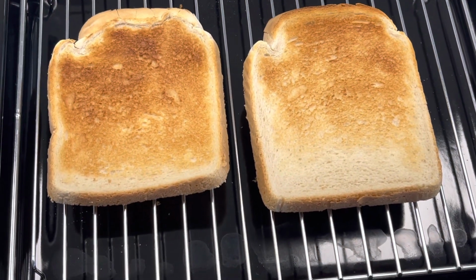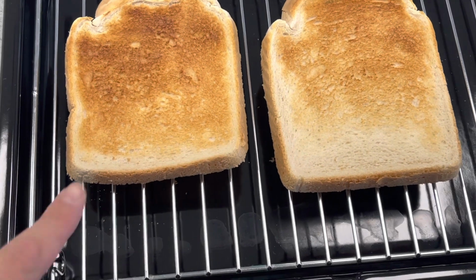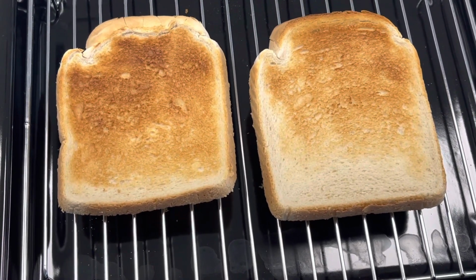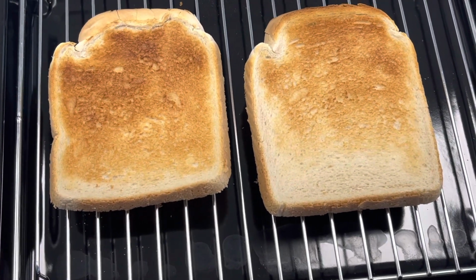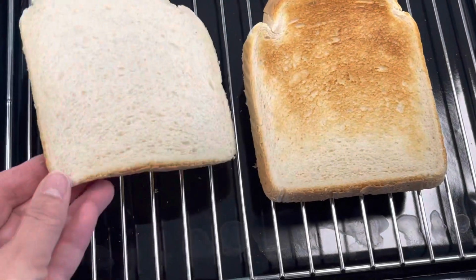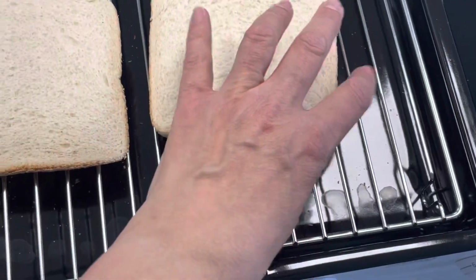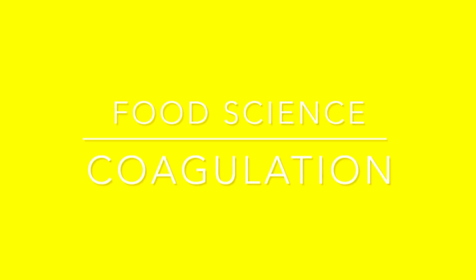Short time, you can see our bread has turned to toast, and again that's because the starch in the flour has turned to dextrin, which has given us the golden brown colour, and that's all to do with the dry heat, the radiant heat that's directing down onto the food. But we need to toast the other side, so we are just going to turn over the bread and then we're going to use our oven gloves to pop it back in again, but we need to be careful because we don't want to burn it.